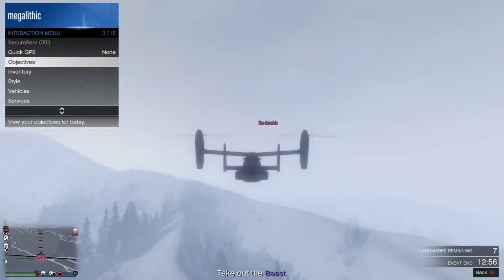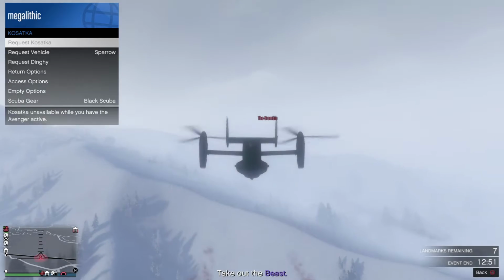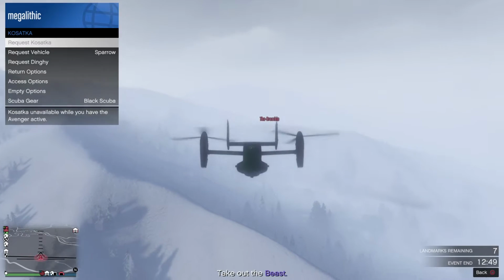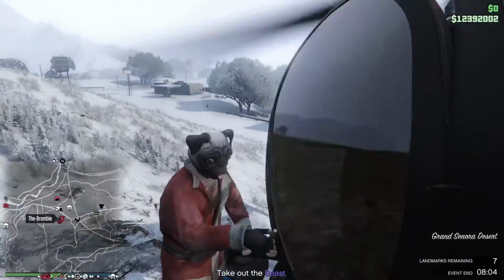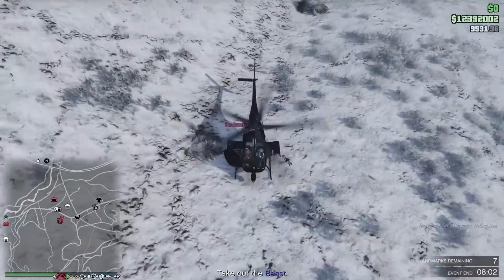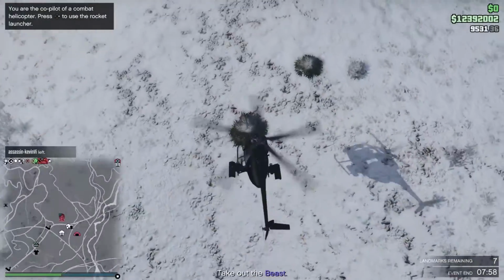Okay, and one thing worth mentioning, ladies and gentlemen, if you do decide to go out in your Avenger to go and call in your submarine, you'll find that you are not capable, as you will see there. Yes, the Kosatka, or whatever it's called, or the submarine, I'm going to call it from now on, is not available while you've got your Avenger out. That really is annoying. Okay, so here we go. Mr. Raccoon has been kind enough to call in a buzzard, don't you know?